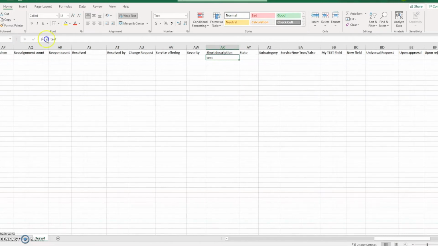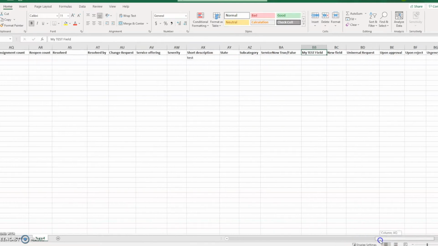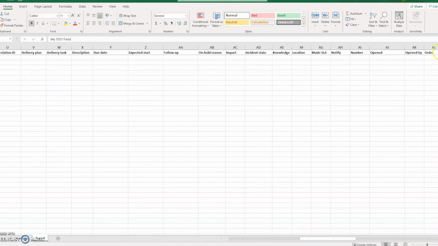Of course, you would want to add like description, your service category. The one thing to make sure of is that you are utilizing the validation. The nice thing is that when it does this, it will validate for you. So you will be able to select the specific items. I mean, you can see I do have some custom fields in here, like my test field. I think I may have created that in a previous video. So just to show that it is showing kind of all fields, whether it's on the form or not.